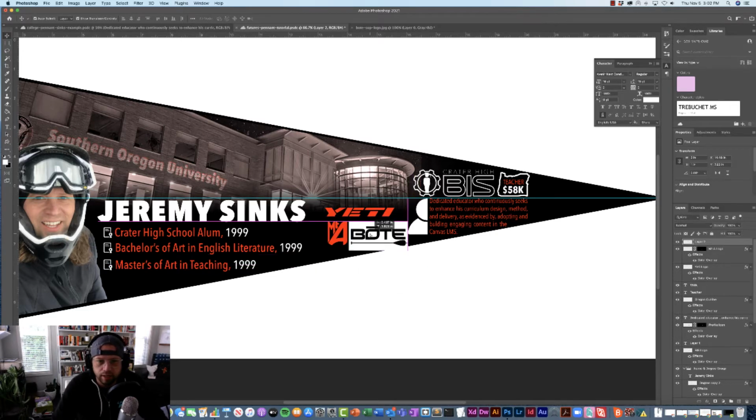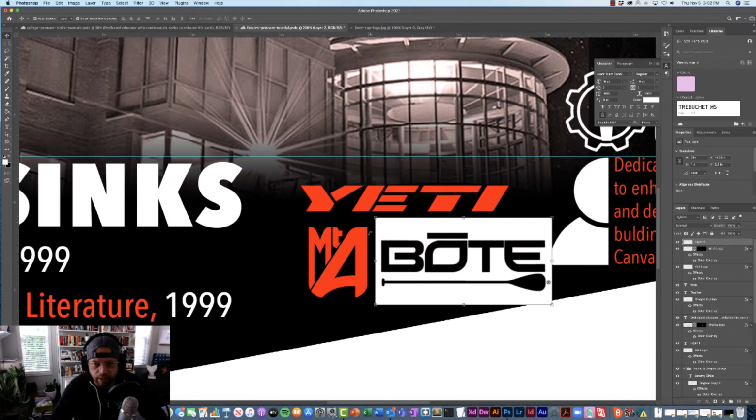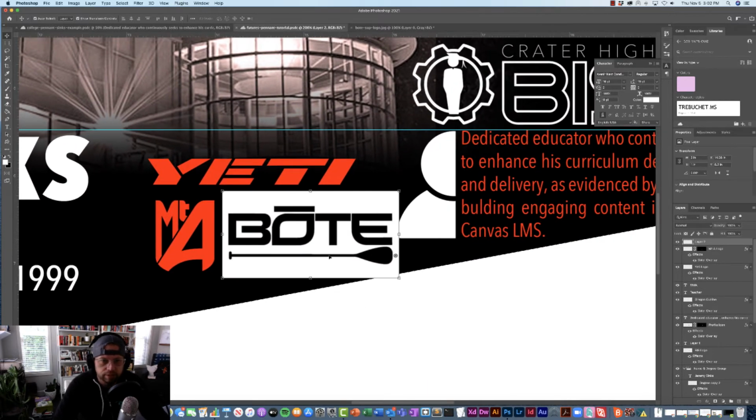I'm going to go ahead and bring it into this black area so I can kind of see what's going on. I'm going to zoom in here real quick so that way I can see what's going on there. And I'm going to use my magic wand tool and do the same thing. I'm going to shift click, shift click, shift click, shift click, shift click. Now I could grab this paddle if I wanted to and do the same thing and apply the layer mask. But I think I want to leave the paddle out just because it'll be kind of small to see. And I think I just want the name in there.